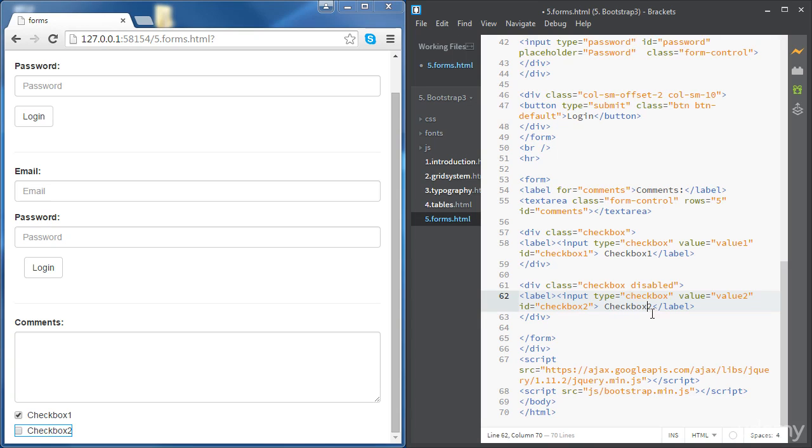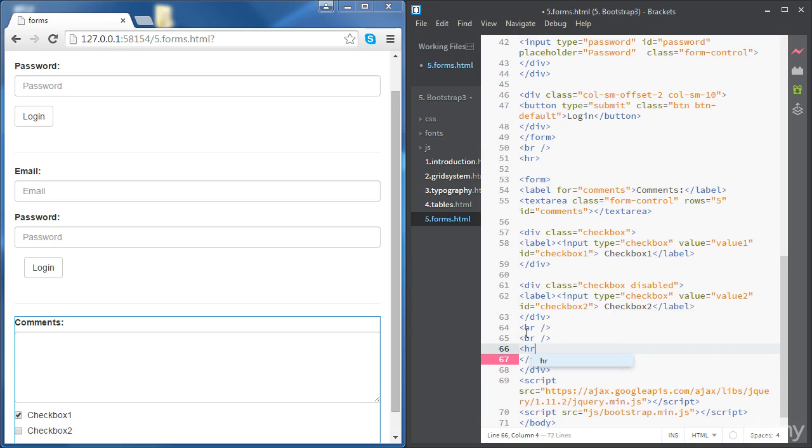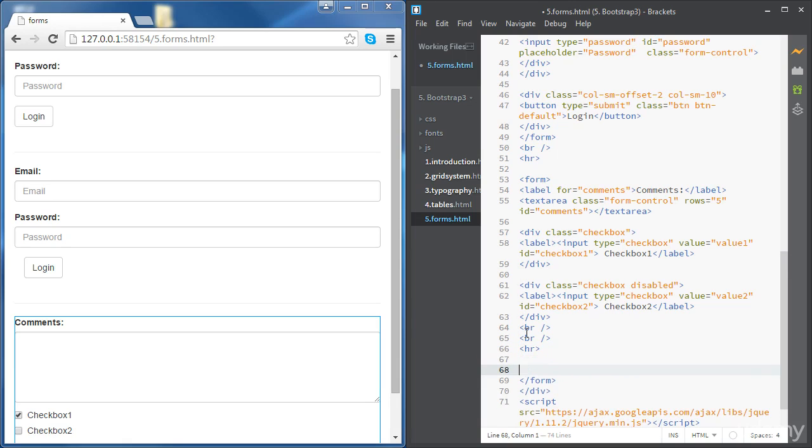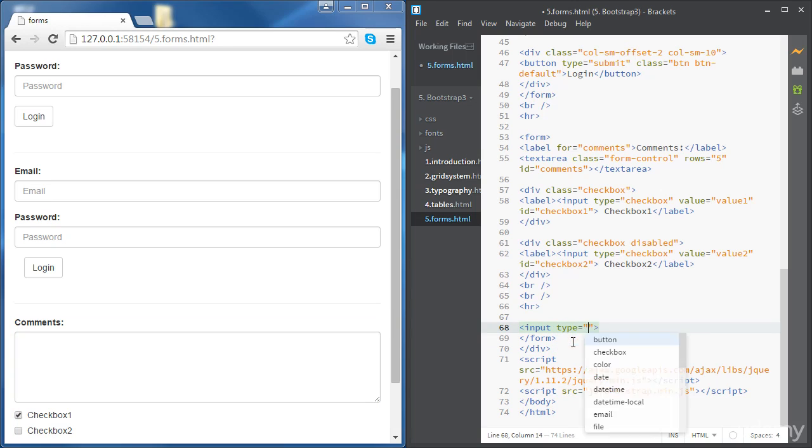Okay. So now let's move to radio buttons. Let's have a line break and a horizontal line. Okay. So let's create a simple radio button using basic HTML. So it's going to be input of type radio.